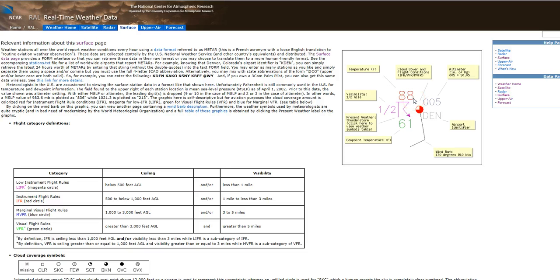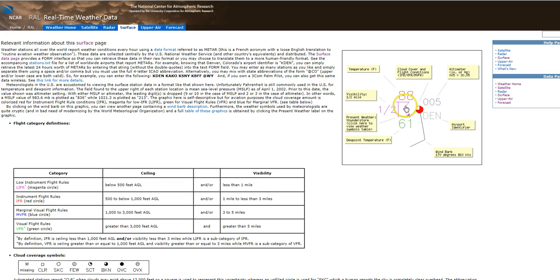The top part, the number up to the upper left, will be the temperature. It's done in Fahrenheit. All surface data in the United States is done in traditional units. Everything else, like the upper air data, is going to be in more standardized units that are used everywhere, like Celsius. The temperature is the top number, the bottom number is what they call the dew point. It's where the temperature has to get down to in order for saturation to occur. So in this case, the temperature would have to drop to 61 for saturation to take place at the surface.